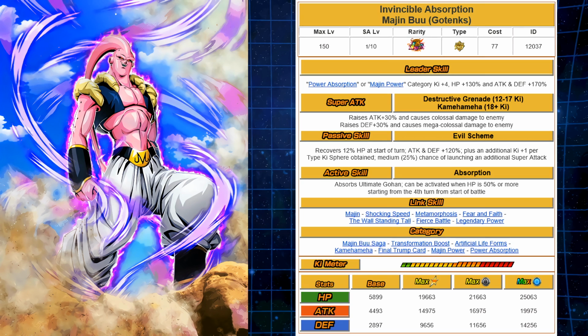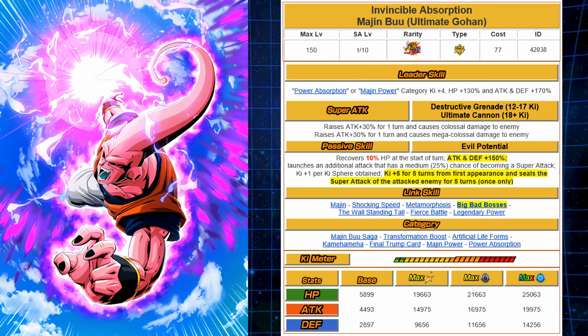All right, so it's a lot easier to do than Super Vegito. We'll talk about Super Vegito in another video, but here we go. Invincible Absorption, Majin Buu Ultimate Gohan. Buuhan kind of has an official LR now, so even though this is a transformation one, we will be calling this LR Buuhan. Pretty much everything stays the same on leader skill and categories, but super attack, I forgot to highlight the super attack here. It raises attack 30%, but only for one turn.